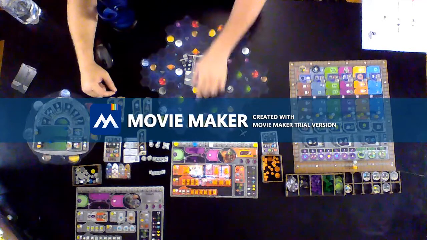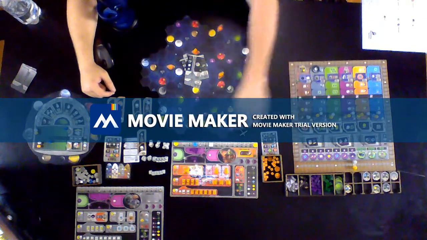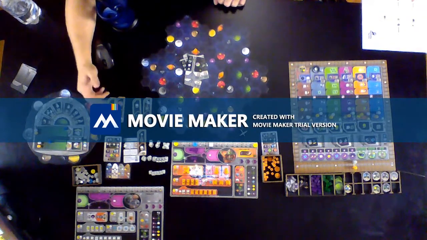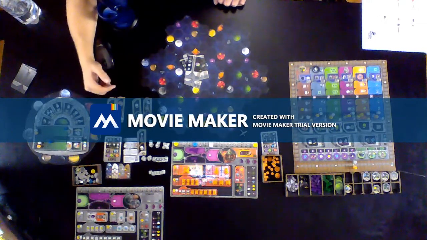Now, I do want to point out that Geodens start up on the terraforming track, which means they're going to start with 2 or more than it's marked there. Anytime you start on one of the tracks, you immediately get the bonus when you start there. I went ahead and did that already just for clarity's sake.